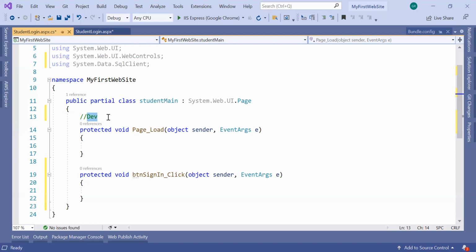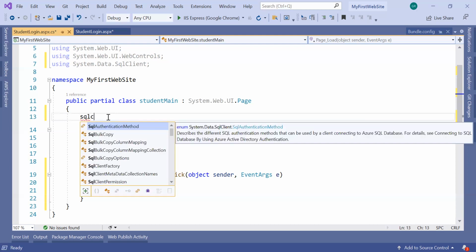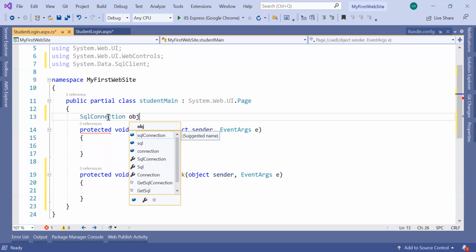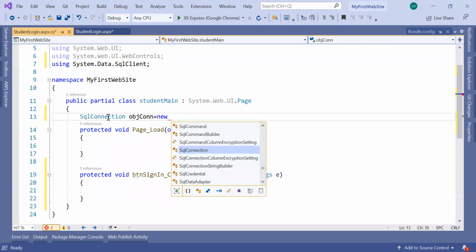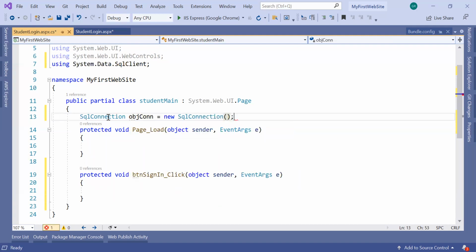That's why do not hard code your connection string in the programming environment, something like this. For example, here SqlConnection OBJ connection is equal to new SqlConnection. Here, we will provide the connection information, right?